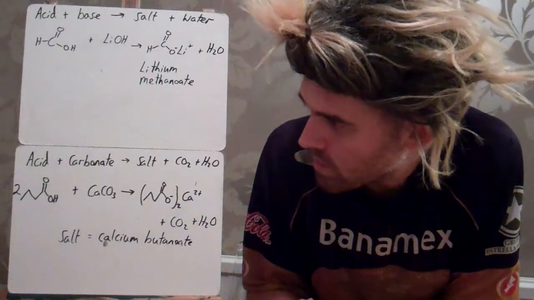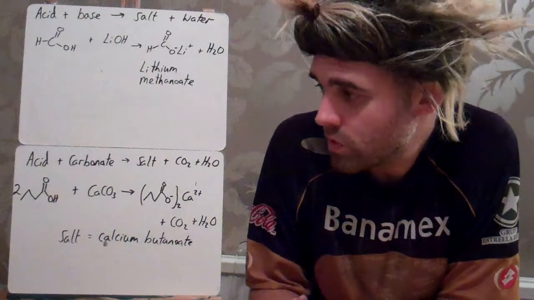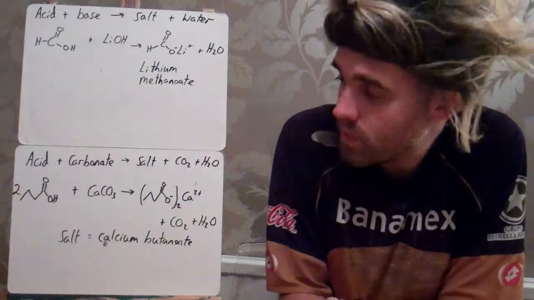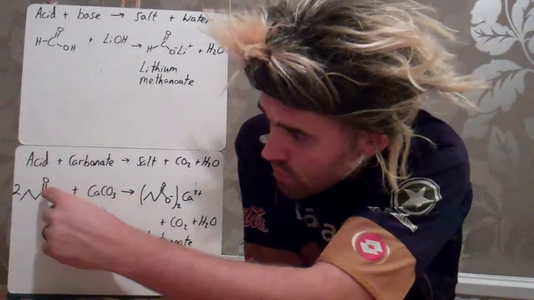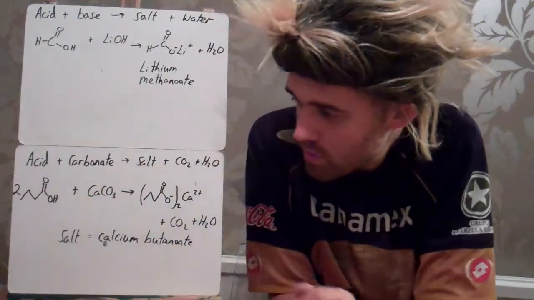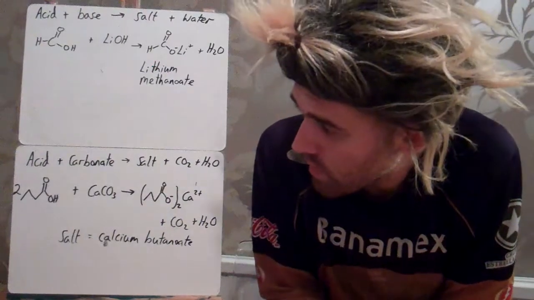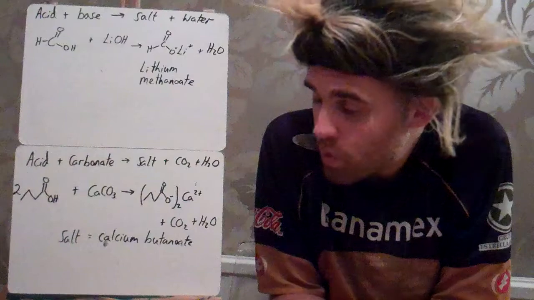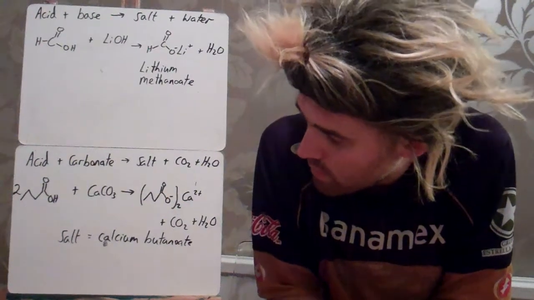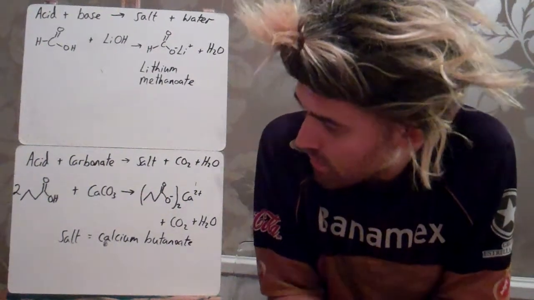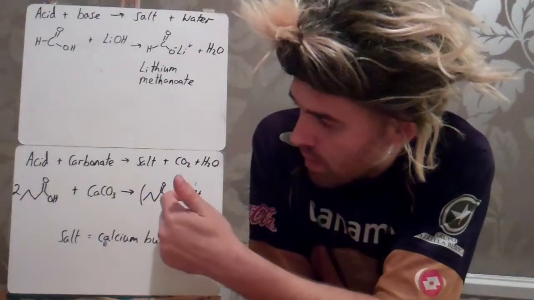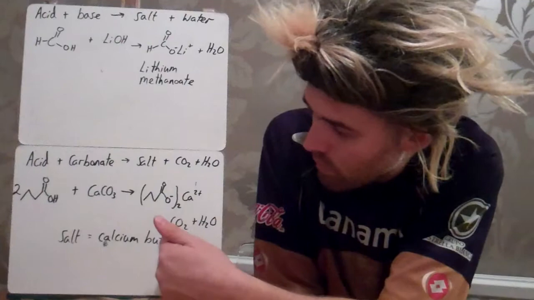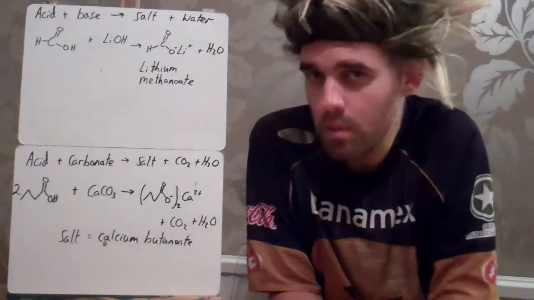And here we've got acid plus carbonate makes salt, carbon dioxide and water. The acid we've got here, done in a skeletal form this time, has 1, 2, 3, 4 carbons, so that's butanoic acid, reacting with calcium carbonate. Again, calcium has a 2+ charge, so the calcium butanoate that's made has 2 butanoate ions for every calcium, so again the brackets and the little 2, and you've got CO2 and water being produced.